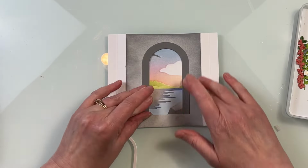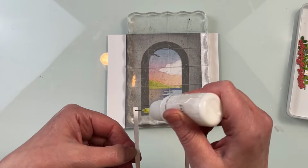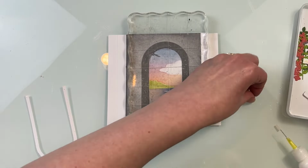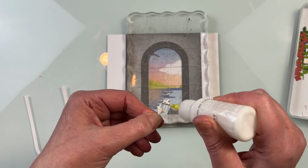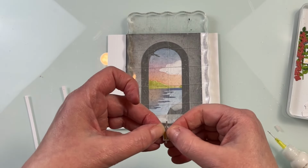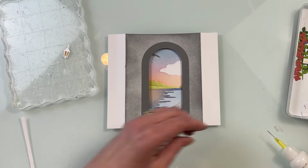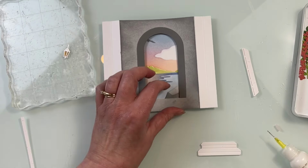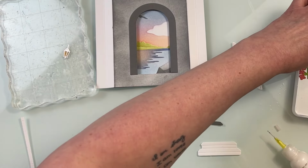So with the card base put together now, we're ready to start assembling things to the front of the card. Same as my last one, I'm going to work with the doorway first. I'm kind of working in the same order. I do the frame of the doorway, I do the shutters, add the lantern. The lantern here I want to put between the two different frames for the doorway, one outer frame and one inner frame. I want to put it between the two of them so it kind of hangs in that opening.